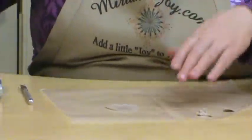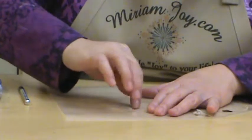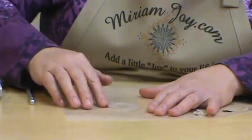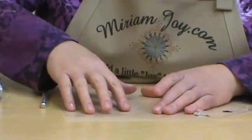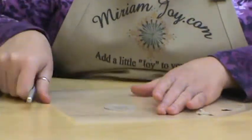Now, come in with your oil and smooth out your edges so you don't have any that are cracked or anything like that. And if you need to cut it again, go ahead and cut it again. Keep that all pushed down nice and evenly.